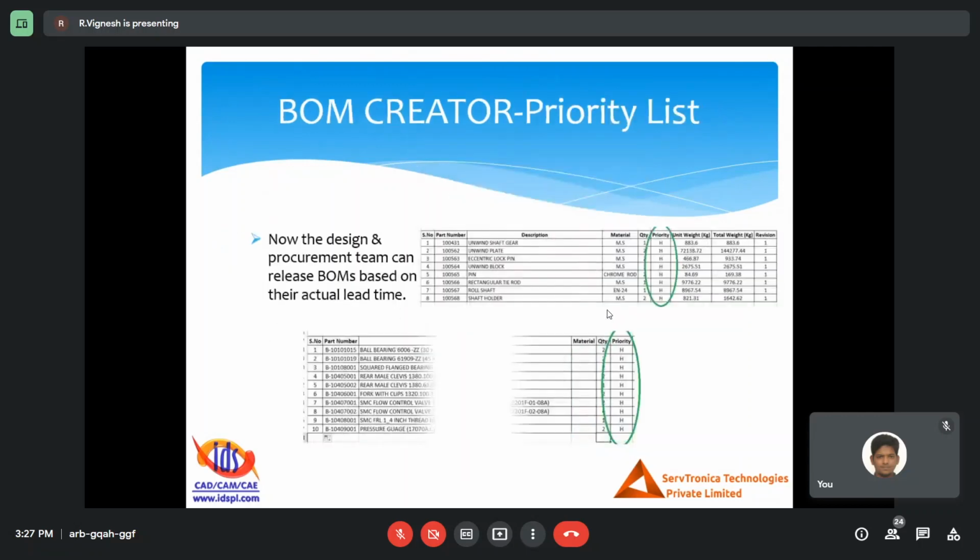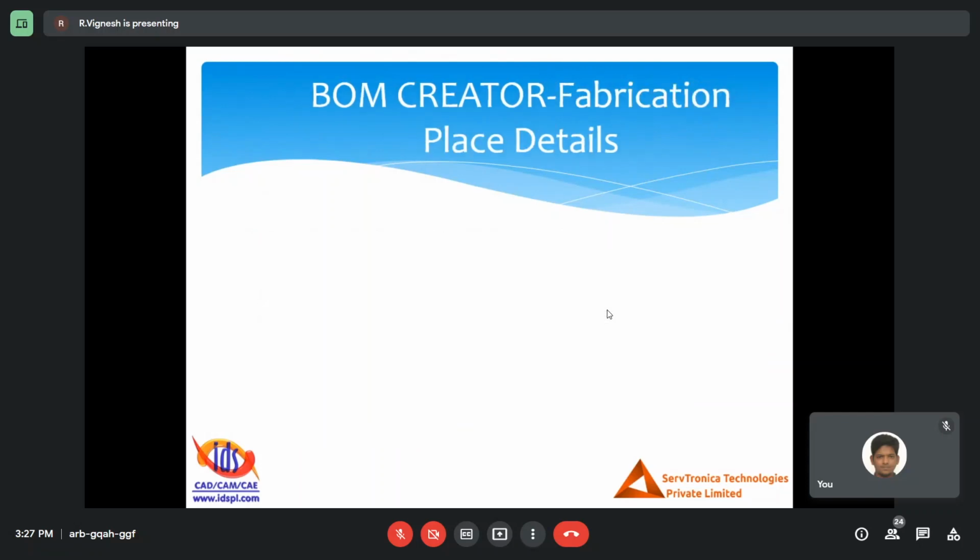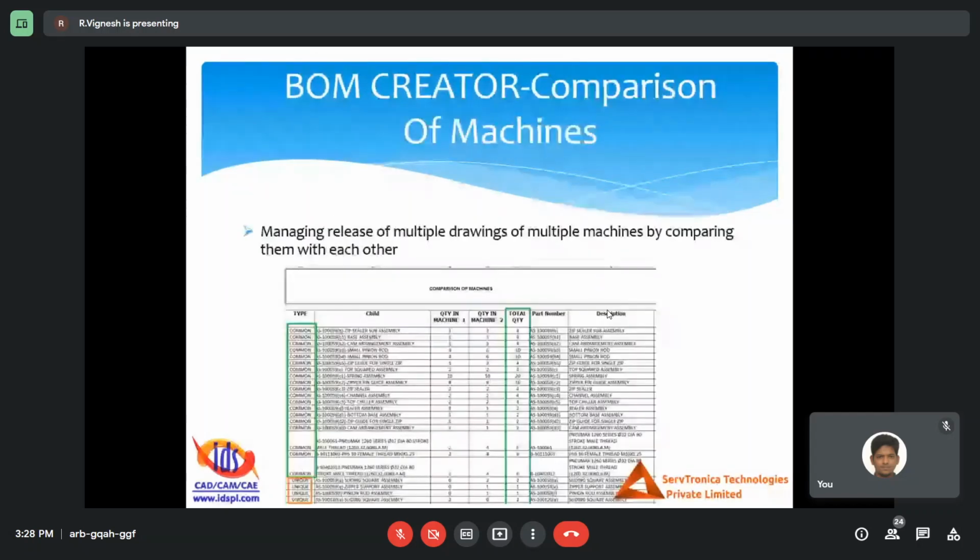With a priority list, you can plan your project. With drawing issue details, you can keep track of the release of drawings. You can segregate the items to be manufactured in house and those to be outsourced. You can save a lot of material scrap, time and energy, which is again a huge saving to my organization.